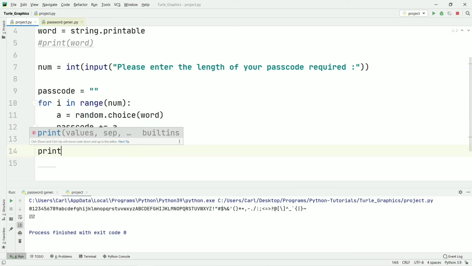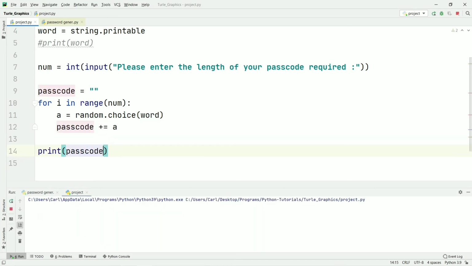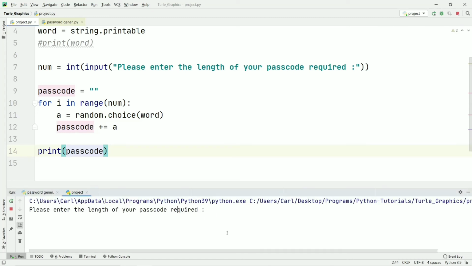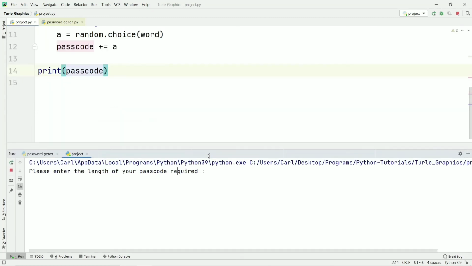And now let's run this program, print passcode, and let me just run it and check if everything works perfectly. Okay, and let me just zoom into this. Okay, so: please enter the length of your passcode required. I'll say length 10. Okay, 10, and let's count the number of characters of our passcode: 1 2 3 4 5 6 7 8 9 10.